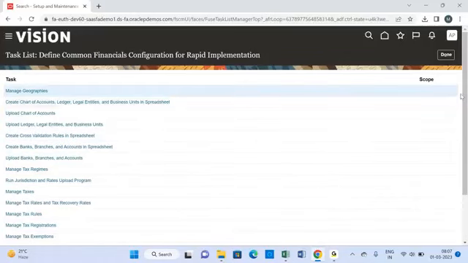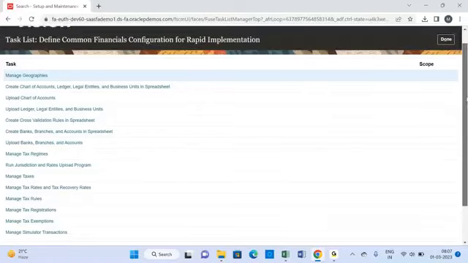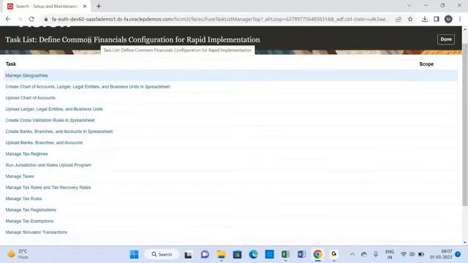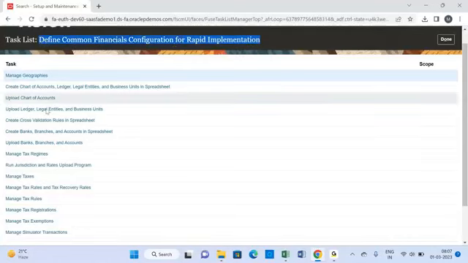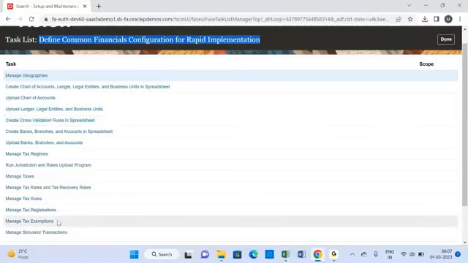Once we click there, it takes you to the page where many tasks are listed. These are the various configurations that can be achieved by using these spreadsheets.